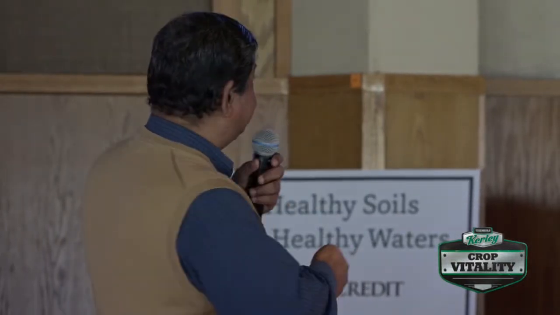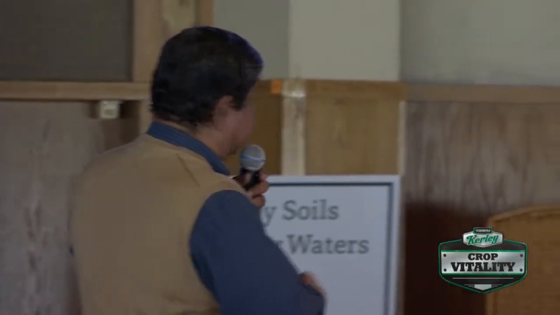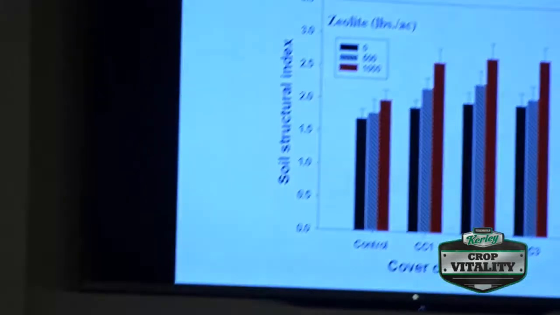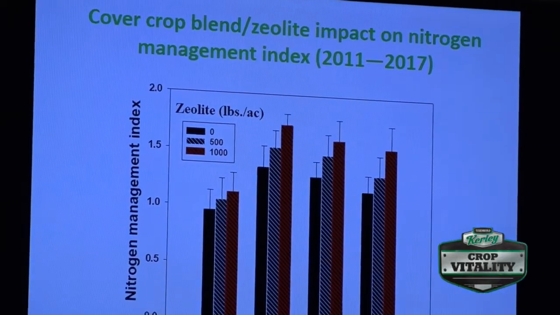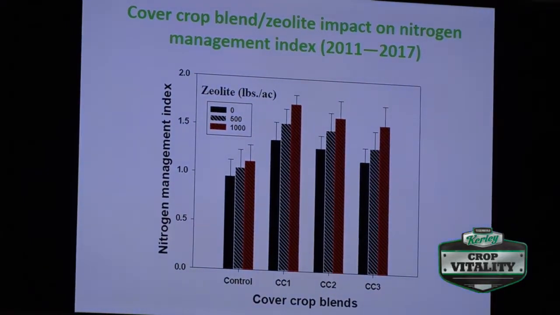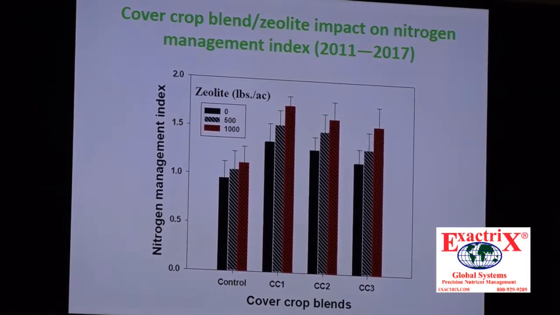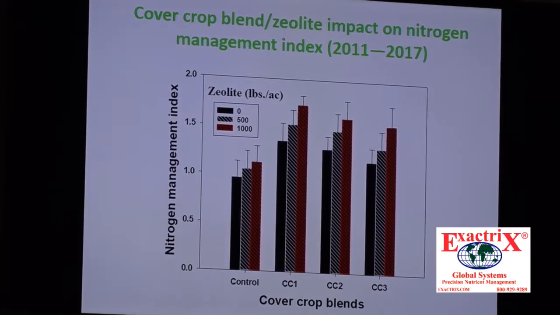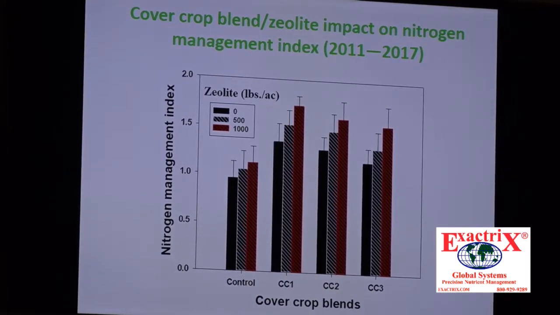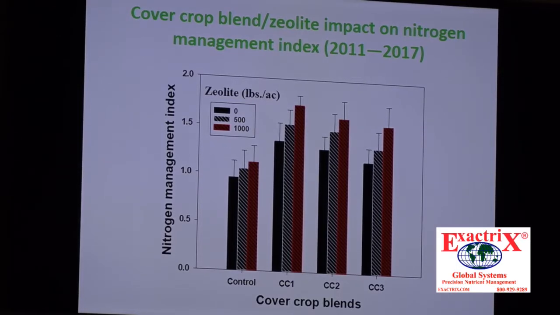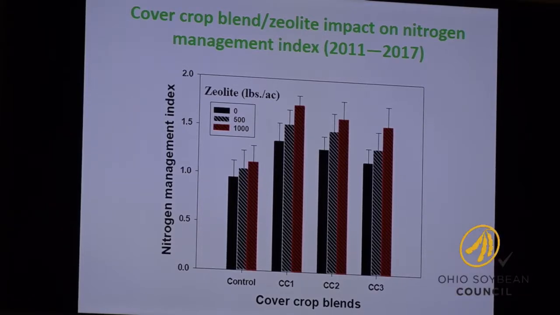And Dave will be one of the authors of this publication. And look at that, nitrogen management index. We have proposed a new soil health parameter called nitrogen management index. That means how much nitrogen you have in total and how much labile nitrogen you have. So when you combine all these, you learn how much nitrogen you need to apply to your field. It's a little bit integrated, but this is one of the excellent parameters I think we developed as a soil health indicator to manage nitrogen fertilization.